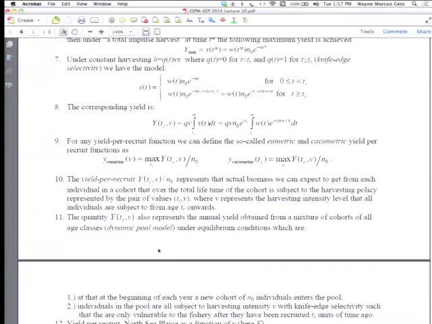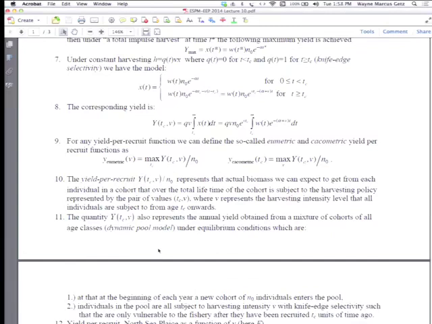But what this analysis is missing is, how do I guarantee that I get the same recruitment every year? And if recruitment comes from the adults in my pool, if I harvest them too low, I can't guarantee I'll get that recruitment every year. So I have to make that connection. To make that connection, I have to build a model that has age structure in it. This model is kind of like an age structure model because when I go to the dynamic pool, I have individuals of different ages in there. But I haven't said how these individuals reproduce each other. I haven't said how the older ones create the younger ones. So that's a missing piece.